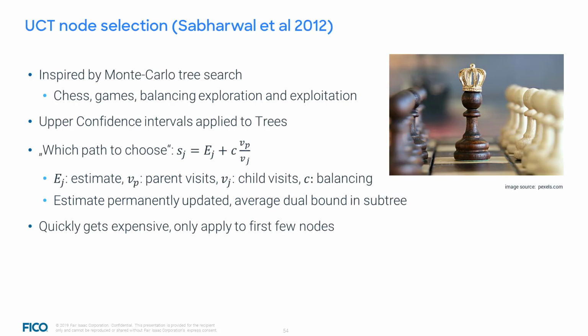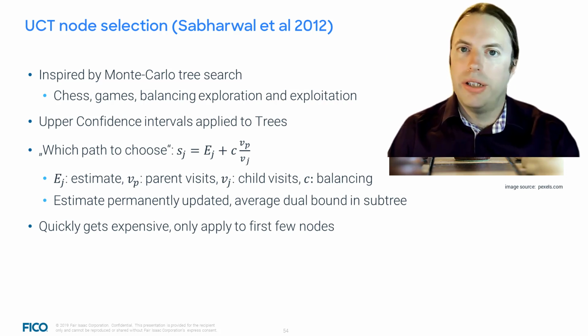Finally, there is the idea of UCT node selection for the ramp-up phase. UCT stands for upper confidence bounds applied to trees. It tries to balance exploration and exploitation. UCT aims at going towards nodes that have a good, but not necessarily the best, estimate, and at the same time, along a path that has not been explored much so far. Therefore, it sets in relation the number of times that the parent node and the possible child node were on the path from the root node to a leaf node and uses this to balance those two different objectives. This is a concept for the beginning of the search, hence only applied to the first few nodes, if at all.